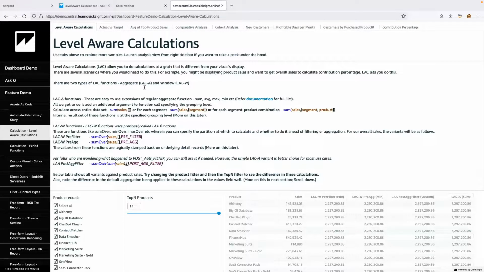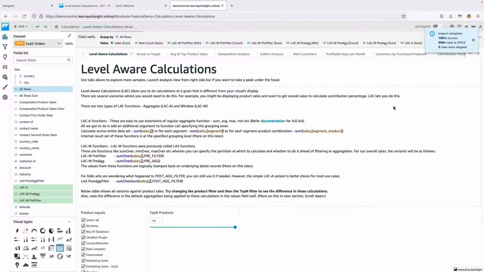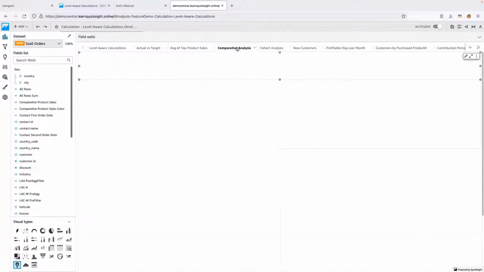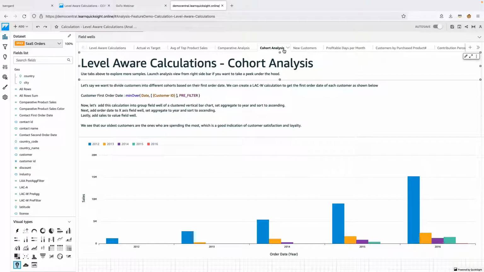So you can access this dashboard. It has all the tabs, or everything that we covered and the other ones that we couldn't quite get to. And if you want to look at the underlying analysis, like I was demoing from my analysis view, you can just hover your mouse to the right side, bring up this sidebar, click on that analysis icon there, and it will load a temporary view of the analysis for you. So you get to play around with it. You can look at the calculations, you can make modifications. Feel free to mess around with this. Don't worry about breaking anything because it's a temporary view that you're getting. And after your session is done, it will be wiped clean.